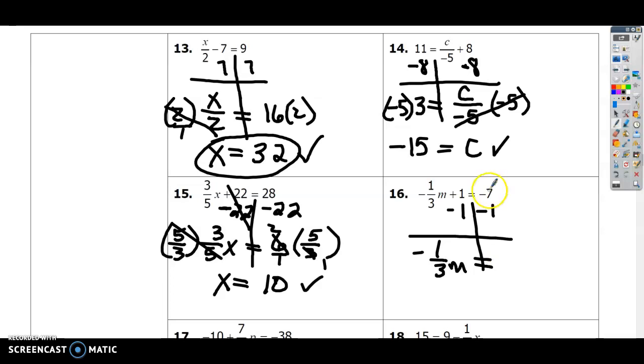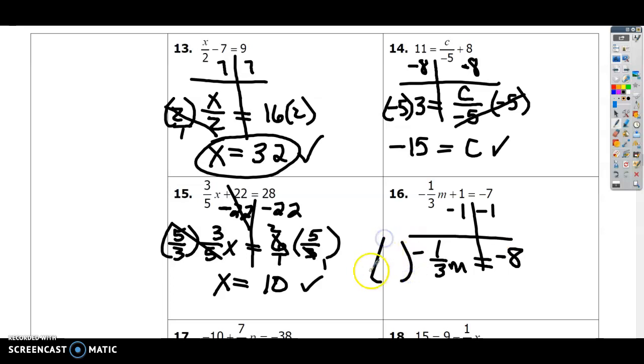All right, now we're adding 2 negatives. When we multiply 2 negatives, we get a positive. But when we add 2 negatives, -7 minus 1 or -7 plus -1, it's like spending money. You spend $7, you go spend another $1, you've spent $8. So that's still a negative number there. So be careful with your positive and negatives.